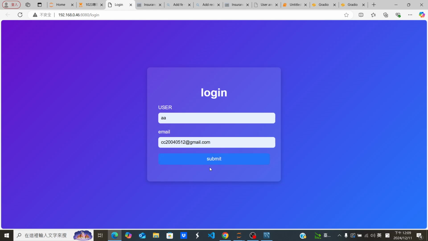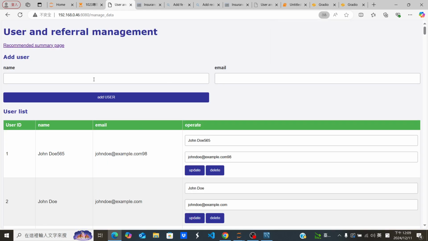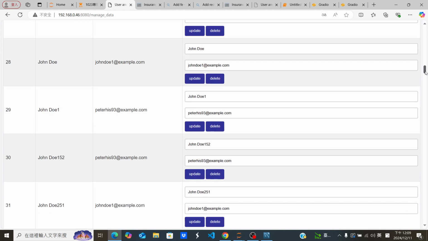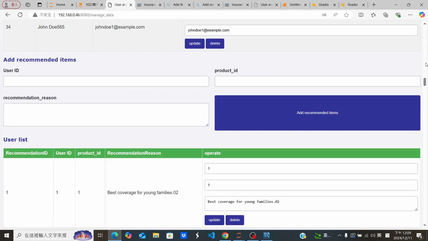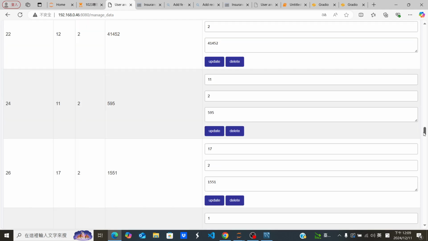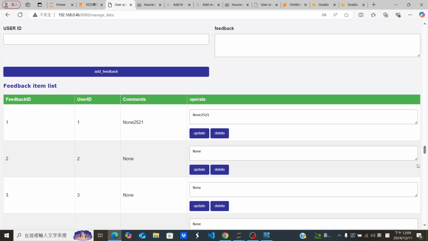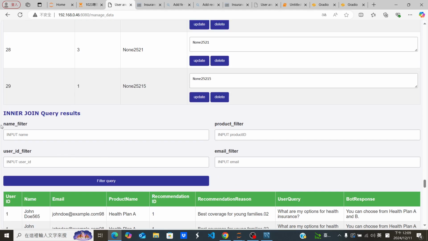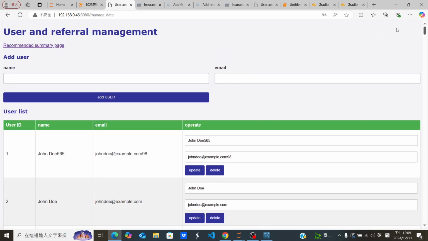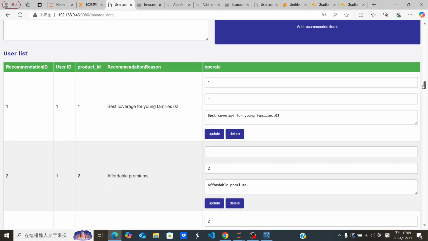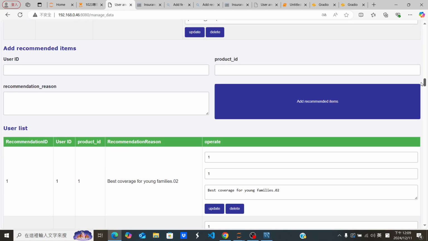Then we choose submit, and you could see the user and referral management here, and it shows add user, add recommended items, and feedback item list. That's the join query results. So this all shows the user list. You could see clearly.